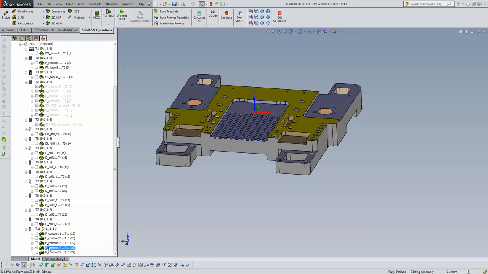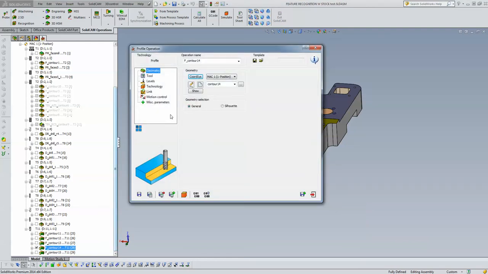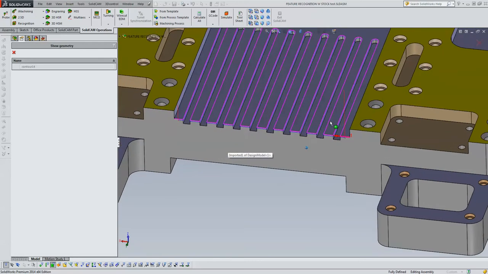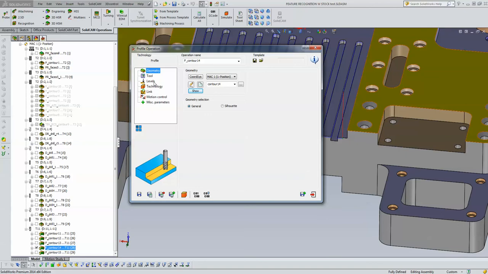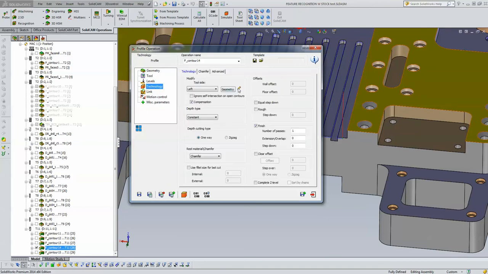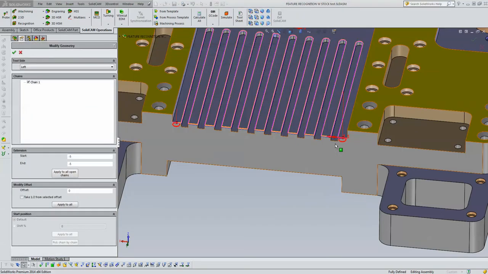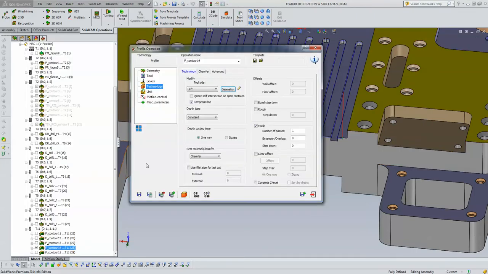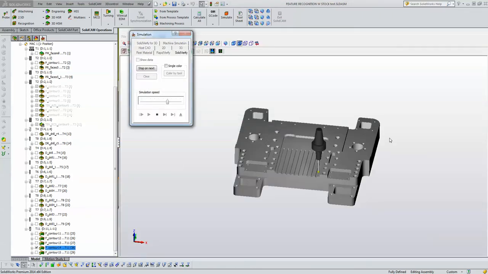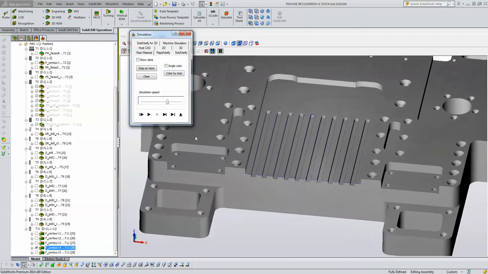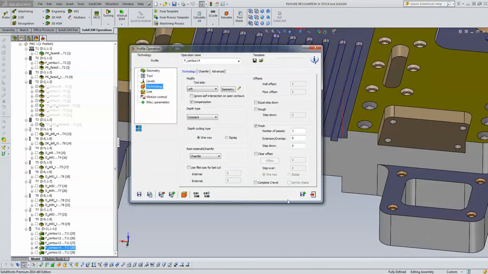If I were to open up this operation over here, my geometry in this particular case was these edges around over here. I had to make sure that I have my proper levels, and in my technology, the extension was done correctly. Finishing that operation, running my simulation on Solid Verify over here, you'll see that it did it correctly also over here. But again, I had to do an individual checking, creating a geometry, and also making sure that it doesn't get to those edges over there as well.